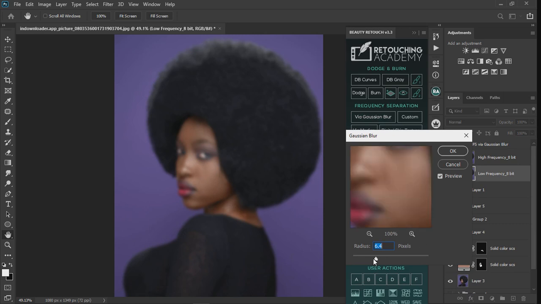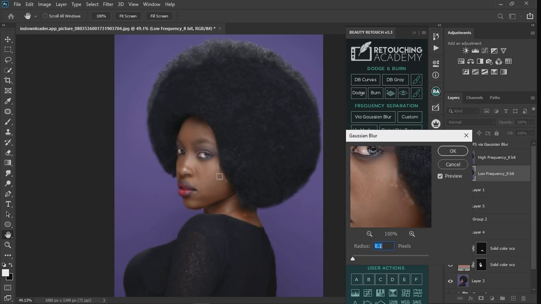I'm going to come here, and that value is too much. Let's zoom in towards the side, and it depends. If you want more texture, like I said, you actually blur at a higher value. If you want less texture and the skin is actually very rough, you are going to use a lesser blur value. So for this one, I want to focus here.